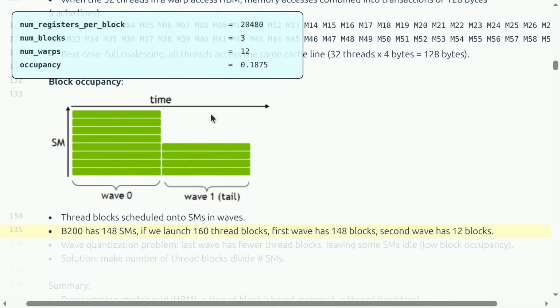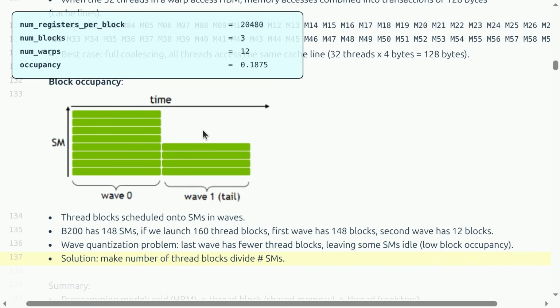But what happens when you schedule the 12 is that a bunch of the SMs are just not doing anything. So that's called low occupancy, when the last wave of thread blocks gets fewer than the total maximum number of thread blocks. Okay, so in general, maybe it's a good idea to make the number of thread blocks divide the number of SMs.